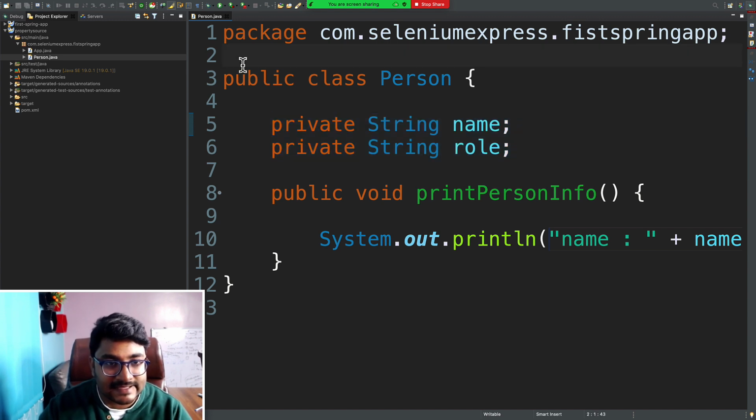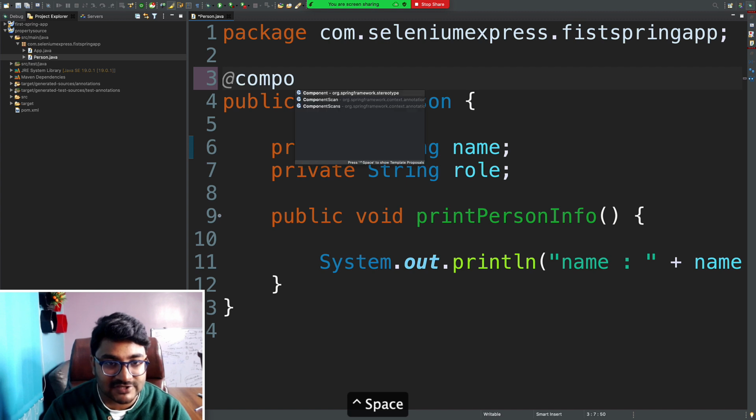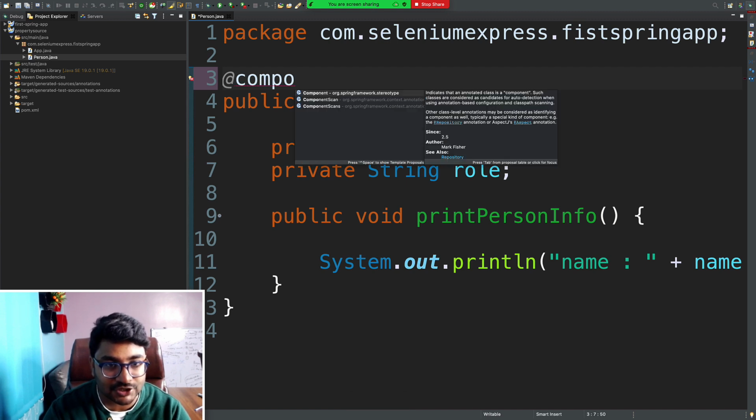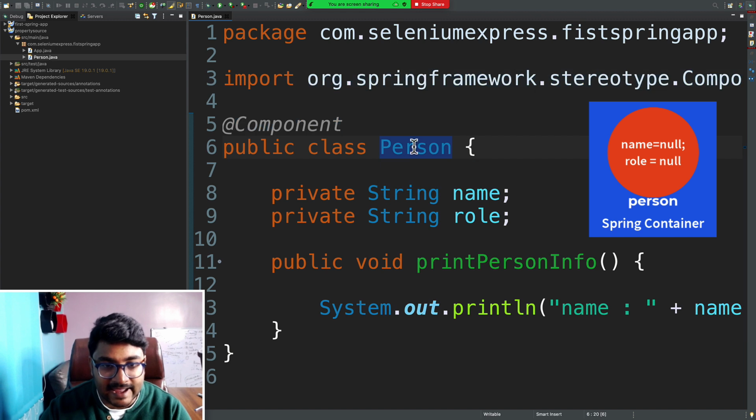So the next thing is that I want this class to be managed by Spring. So I will have this marker, or stereotype annotation, called Component, which is going to help me create the object of the person. And as I said, this is a marker, and this is going to help you create the object. So you need to scan for these components to create the objects.